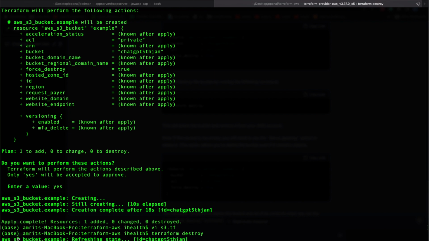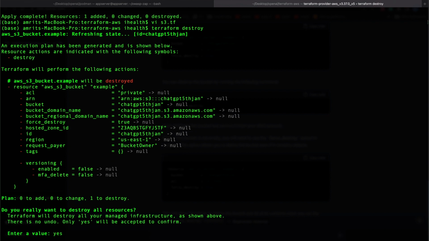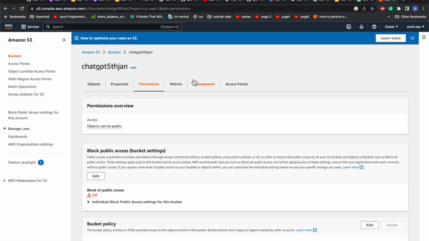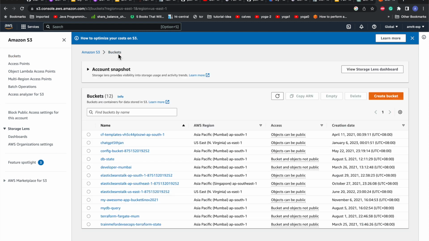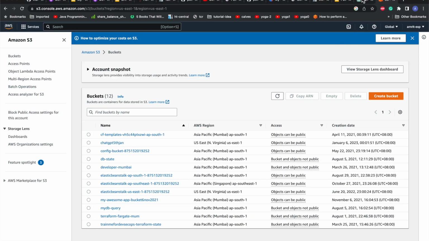We can see it has already started doing operations in the AWS S3 bucket by refreshing the state. And we can see minus minus minus, which is expected. That is, it is deleting the bucket and all the properties for that. Just type yes for the approval, and it has destroyed. So let's go to our UI in AWS, and I'll go to the bucket, and we cannot see our bucket. So that is destroyed.